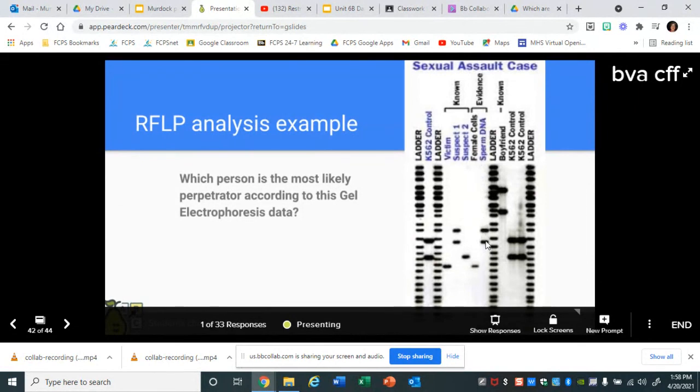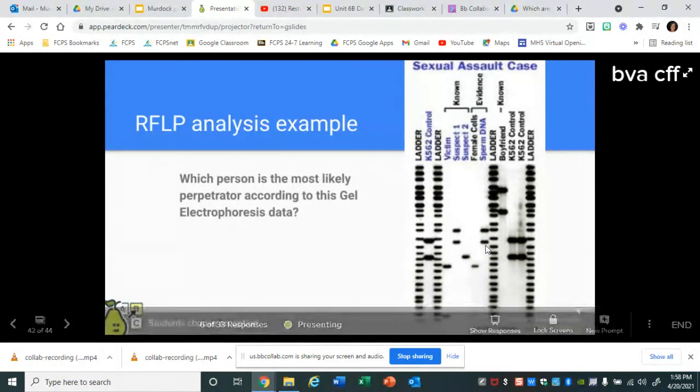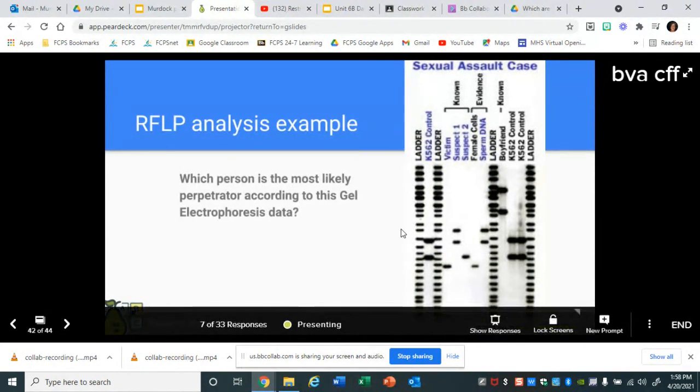Okay. All right, so I just want to show you the sperm DNA here, okay? This is, again, a sexual assault case. This is the crime scene DNA right there. And then suspect 1 and 2 are here. And then the boyfriend's DNA fingerprint is there, okay? So you're comparing to the sperm DNA. So who most likely did it, given that information? Here's the sperm DNA, suspect 1, suspect 2, and the boyfriend.